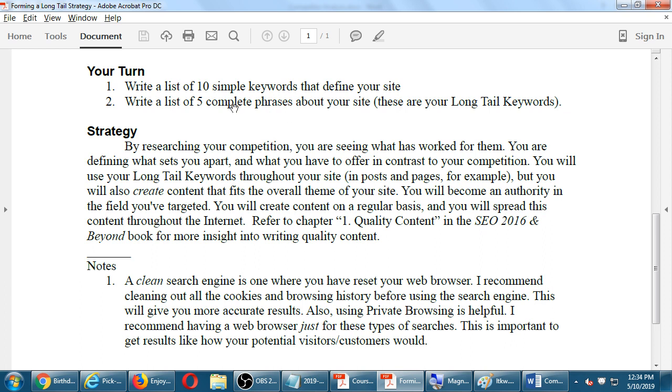Then on your own, you would compile this list, whatever, I just put numbers here. X amount of simple or classic and X amount of long tail keywords, you compile these. The strategy is you search your competition, you see what's working for them, then we will figure out as we go on what sets you apart. I'm yet another bakery, but how can I stand out against the competition? We'll use our long tail keywords as a post on a blog. You'll also create content. If I have my website complete, well, it never really should be complete. Your website should still change. That doesn't mean I'm going to put a new photo every once in a while. That means I'm going to put new content every once in a while, which I'll get to later.